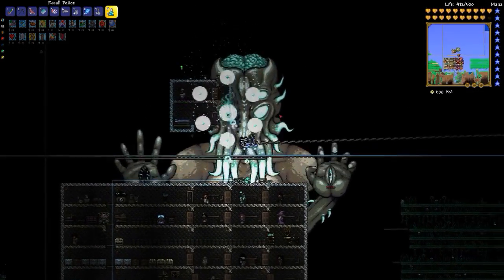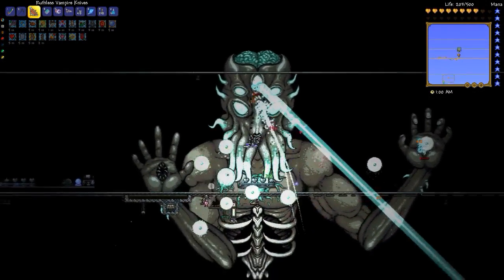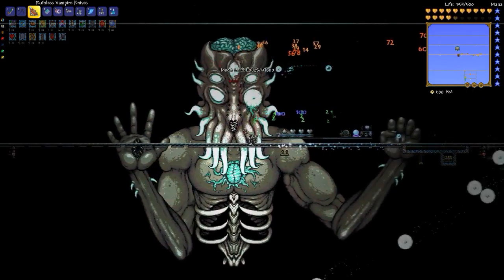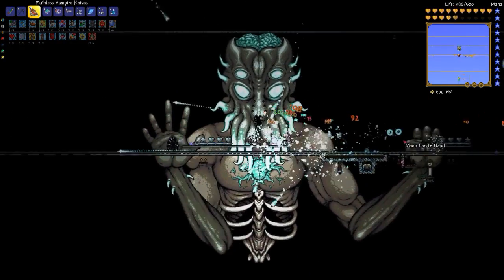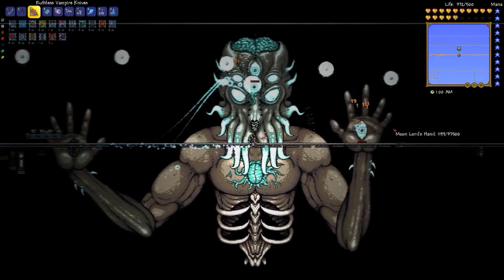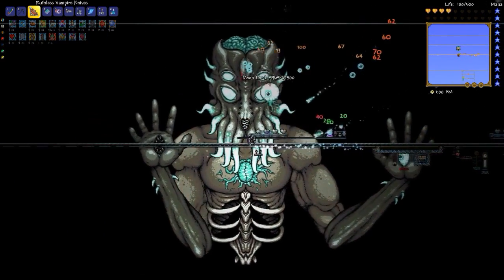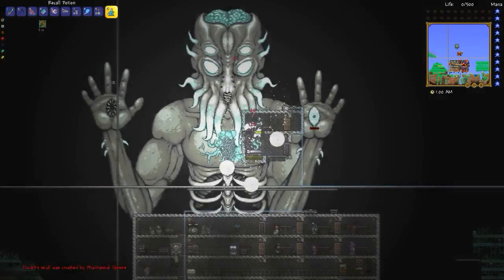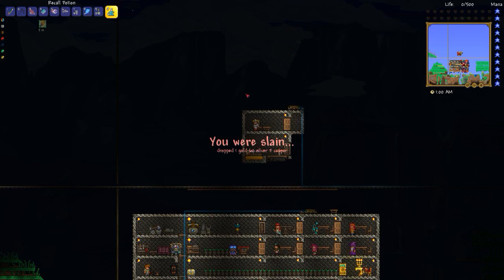To get back and heal from the nurse one more time. Already down to less than half health once again. Finally got me. A phantasmal sphere is one of the attacks of the True Eye of Cthulhu.